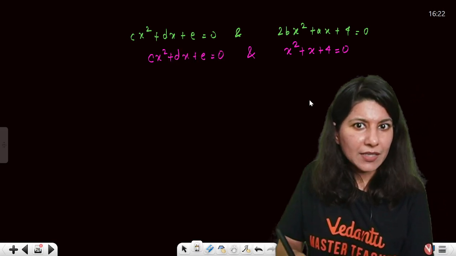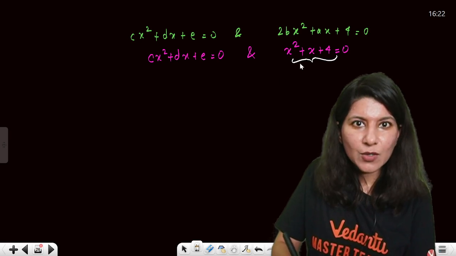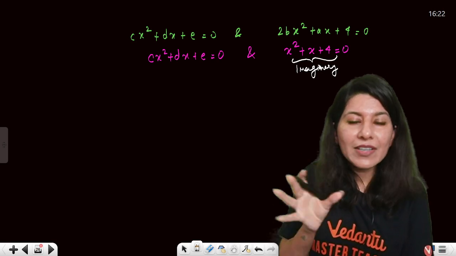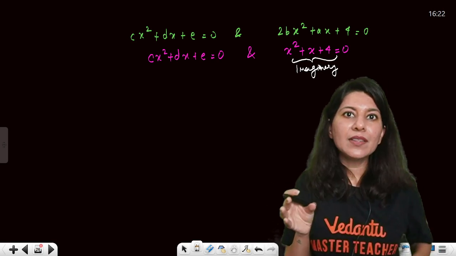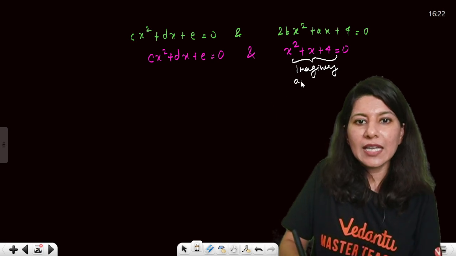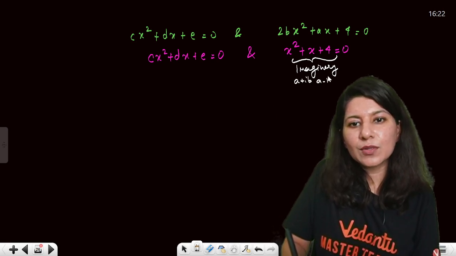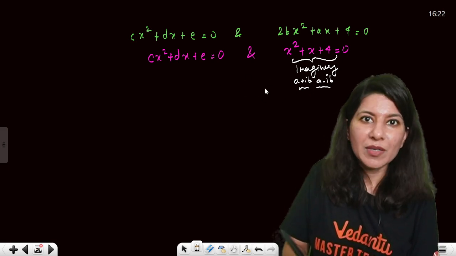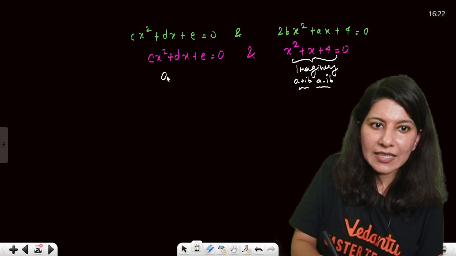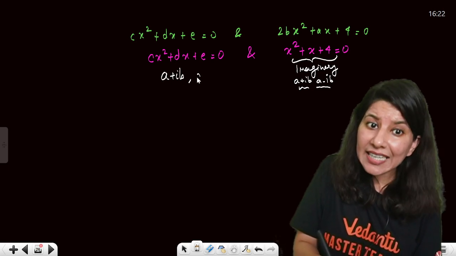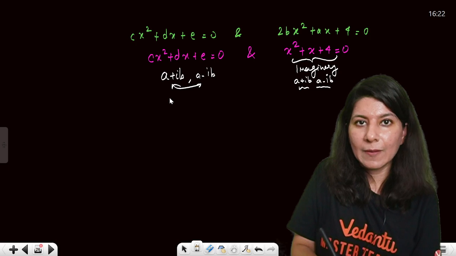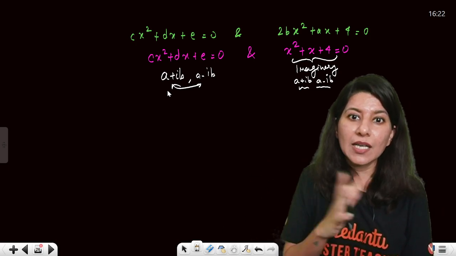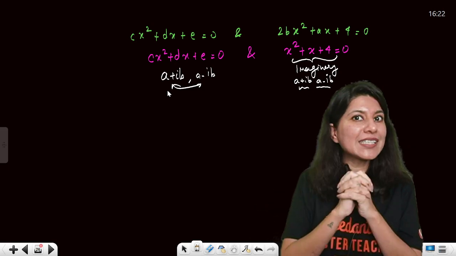But if you carefully see this quadratic equation, it has imaginary roots. Right? So imaginary roots always occur in pair. It can never happen that only one root is common. So suppose a plus iota b and a minus iota b are its 2 roots, obviously. So one root cannot be common. If the first root of this equation is a plus iota b, then the second has to be a minus iota b. What does that mean? That one root is common, but on top of that, the second root has to be common. Why? Because it has imaginary roots, and imaginary roots cannot stay alone.